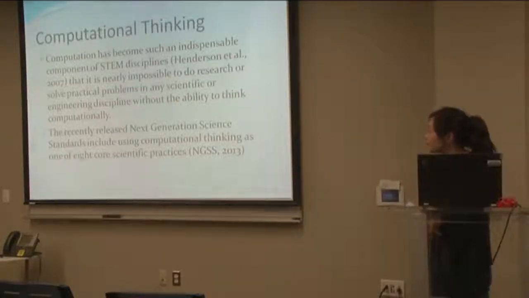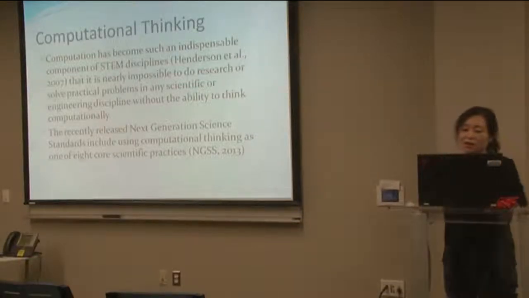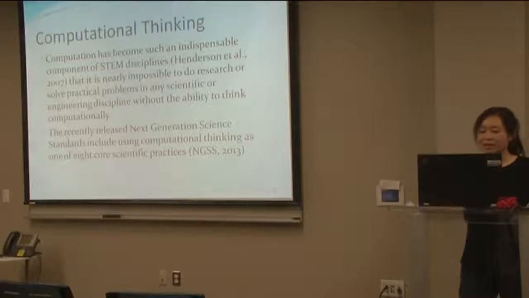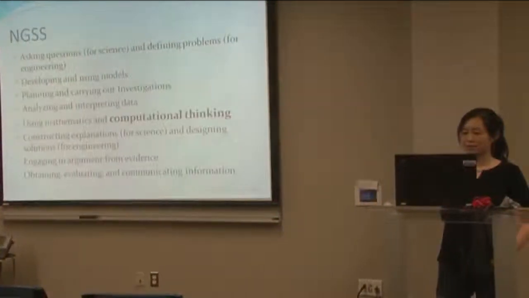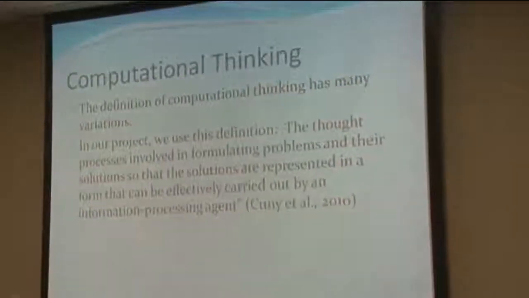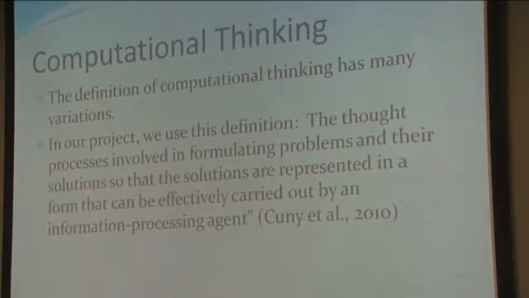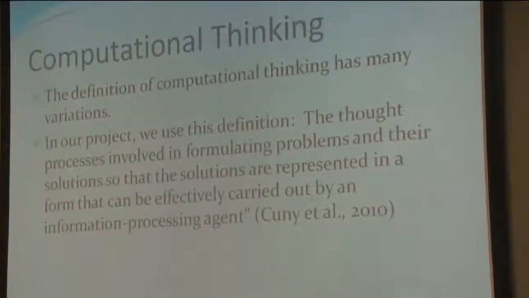In the recent NGSS, it's listed as one of the 8 core scientific practices, which you might be familiar with as well. The definition of computational thinking has many variations, and in our project we use the following definition. We consider it the thought processes involved in formulating problems and their solutions, so that the solutions are represented in a form that can be effectively carried out by an information processing agent.